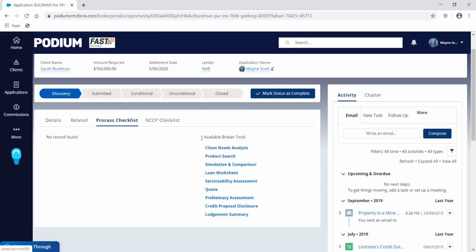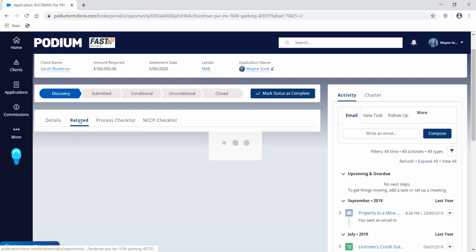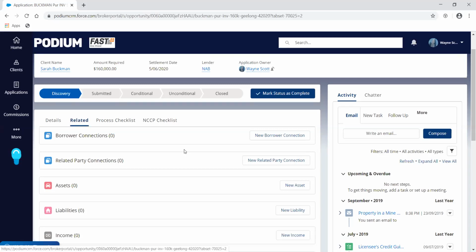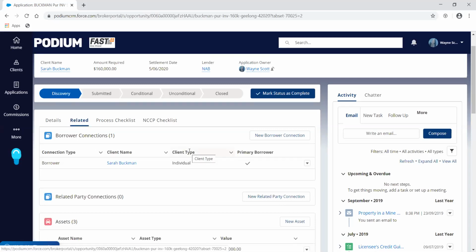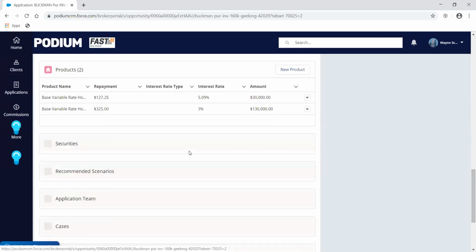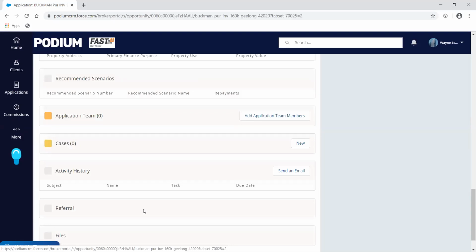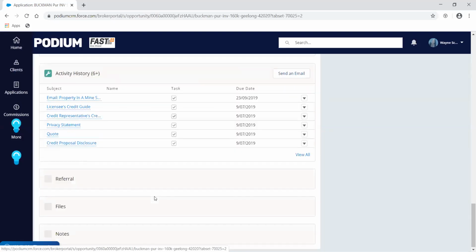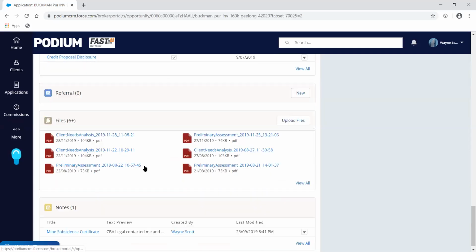Now, just to confirm, if I go back into the related section, and when this loads, I can scroll down to the file section. I'll let the fields update there. I can scroll down to the file section here. You'll see right down the bottom here in files, a number of other client needs preliminary assessments that have already been in there. Now, that's where the copies go when you hit print PDF or print Word.